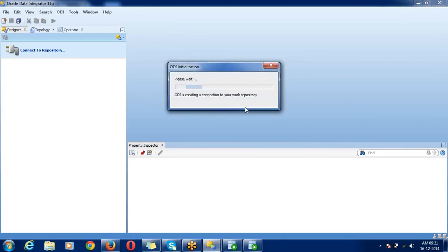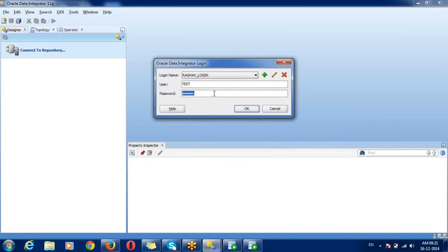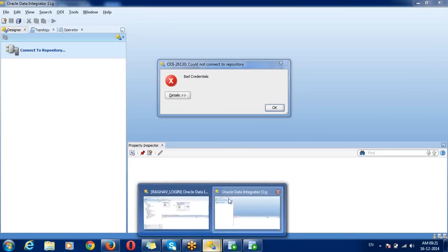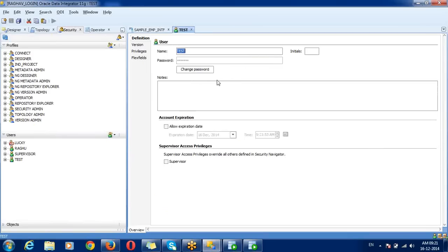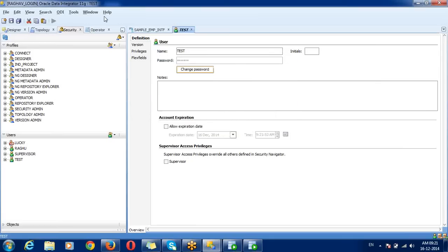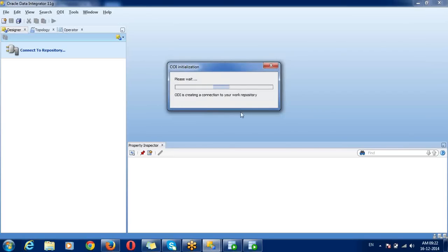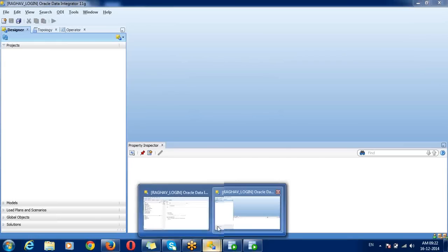I'm logging in with test. There are bad credentials, so I will change the password here. Currently this user doesn't have any privileges to access.